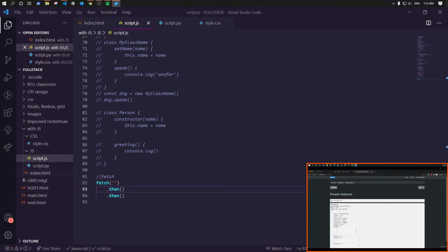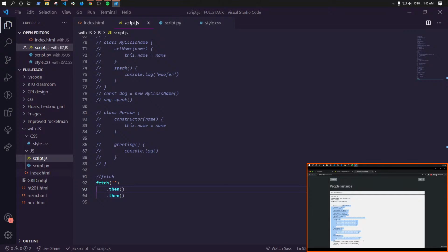And you can see it's giving us all sorts of information. Oh, there's links in here that we can't really see, but it's giving us all sorts of information. And if you take a look at this, doesn't this look a lot like JSON? Interesting, because it is JSON. And isn't it interesting that it already looks like a JavaScript object? That's amazing. We've got arrays in here. We've got an empty array. We've got regular strings. We have mass and height, which honestly should be numbers, but they are coming in as strings as well, which is totally fine. We can work with that. We know how to cast a string to a number and work with that as well.